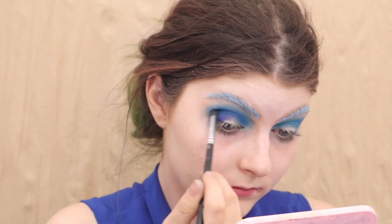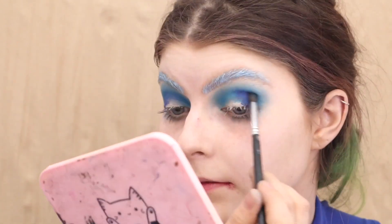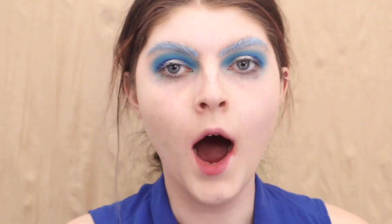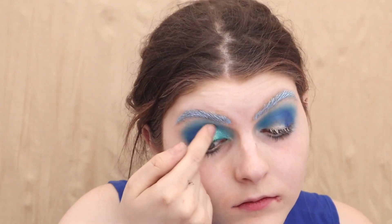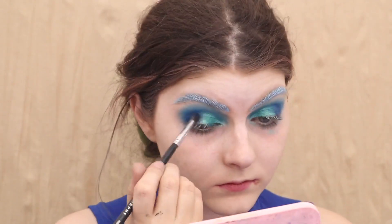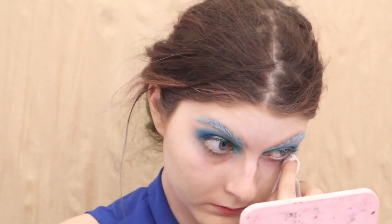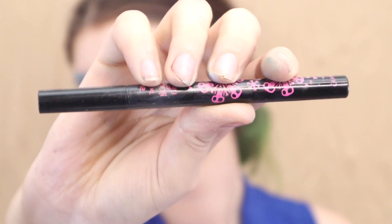I love putting a shimmer shade on the lid — it just brings the look to life. I was so tired filming this, which is why I yawned. But I love applying shimmer shades with my finger. I feel like it just pops the color a lot more than using a brush — you just get more payoff. It's gorgeous. Then we go in and wipe away any excess and go in with some eyeliner. This eyeliner is the Night Before Christmas X Colourpop.